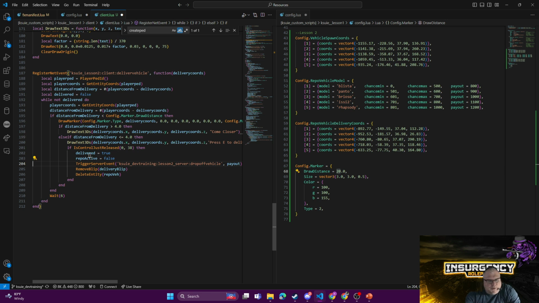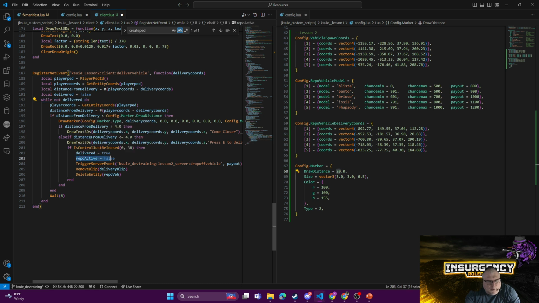All right, so we're saying that the control is released, delivered is true, so it's going to exit this loop. That's where we exit that loop because it was checking to see if it was false, and now it is no longer false, so it's going to exit the loop. It won't exit the loop until it finishes its run, though, so it'll do everything below.